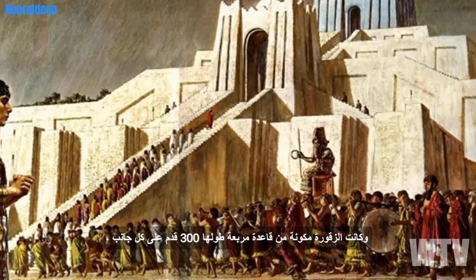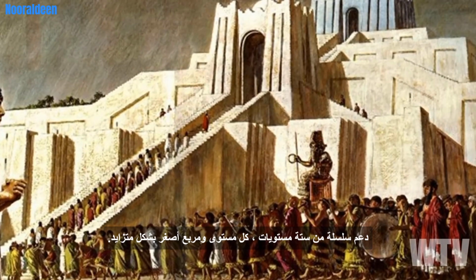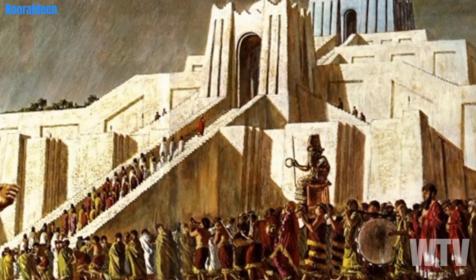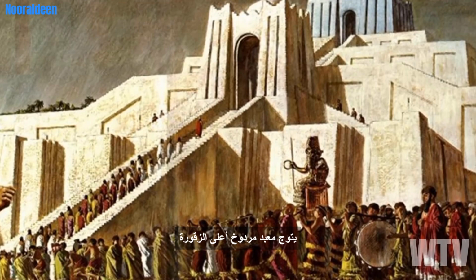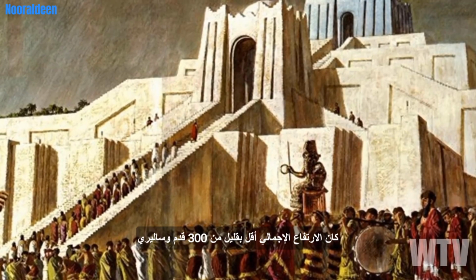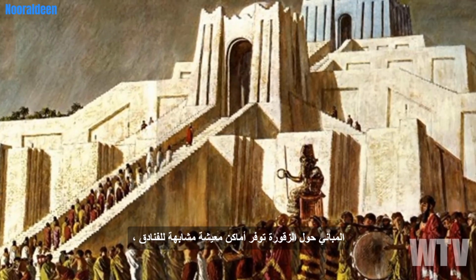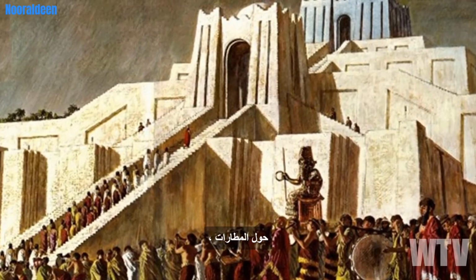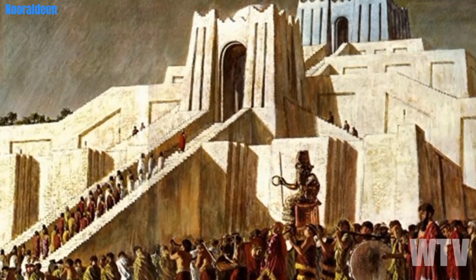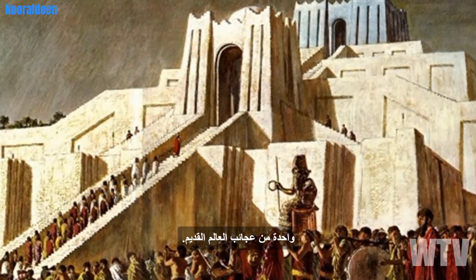The ziggurat consisted of a square base, 300 feet to each side, supporting a series of 6 levels, each level an increasingly smaller square. Each level may have been a different color. A temple to Marduk crowned the top of the ziggurat, with at least 1 flight of stairs giving access to the sanctuary. The total height was slightly less than 300 feet. Ancillary buildings around the ziggurat provided living quarters, similar to hotels around airports, storage rooms, and administrative space necessary for the cult. Nothing survives of the famous Hanging Gardens of Babylon, one of the wonders of the ancient world.